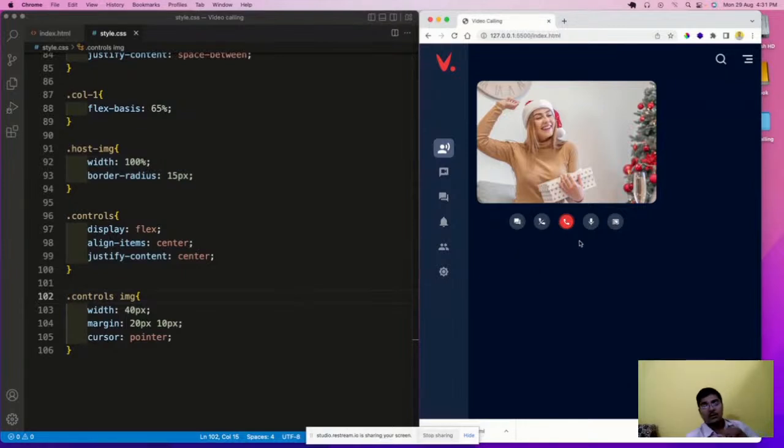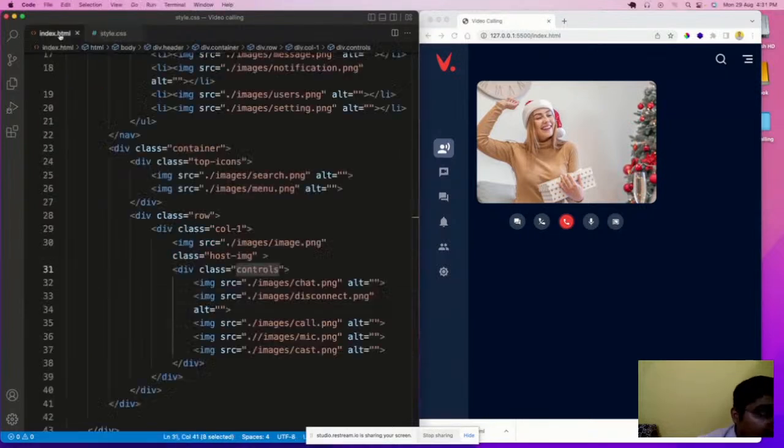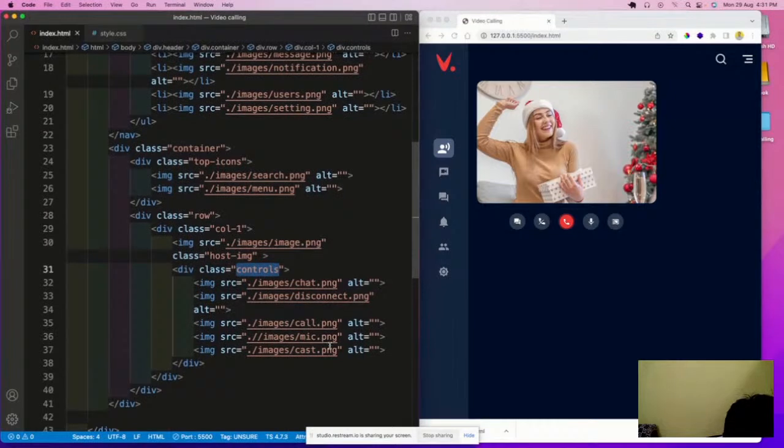But one thing also, we need to make this icon somewhat big. Why big? Because it looks nice. So for this, this center button, call button, we need some class.